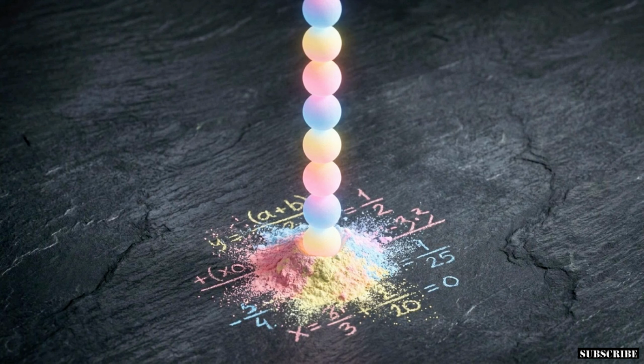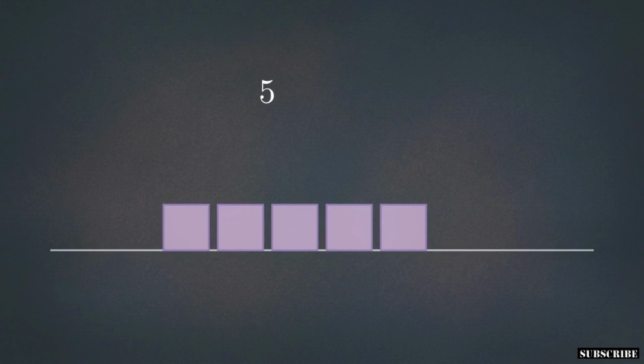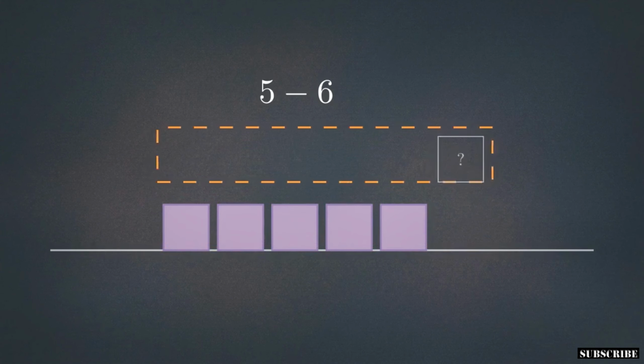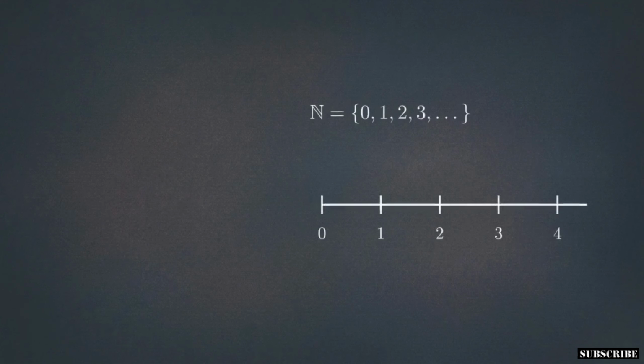Natural numbers are reliable as long as we are adding items. Combining groups always results in a larger, positive integer. The logic breaks when we attempt to subtract more than we have. If a system contains 5 items and you try to remove 6, the natural number sequence has no way to represent the result. To make this operation sensible, we have to expand our scope.